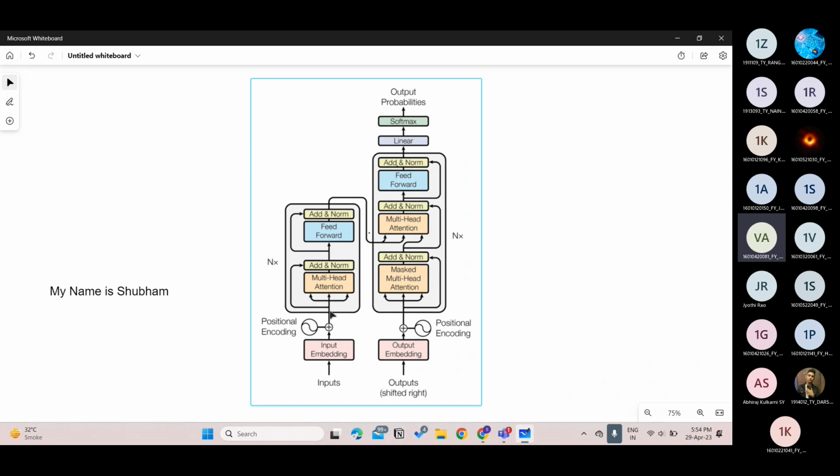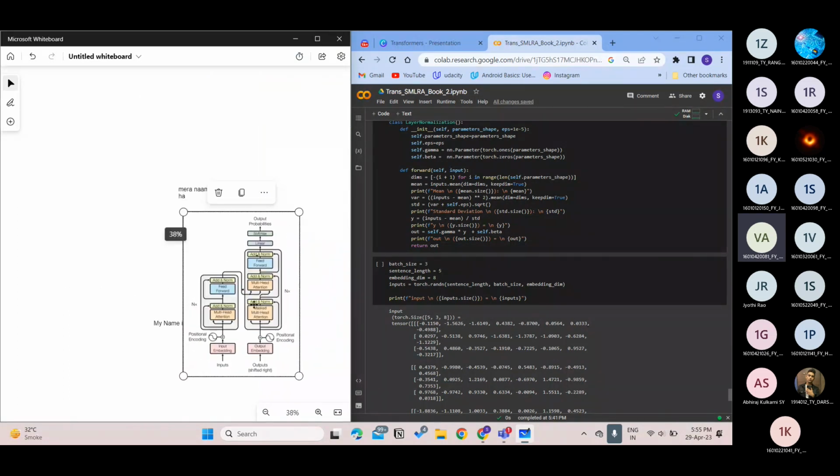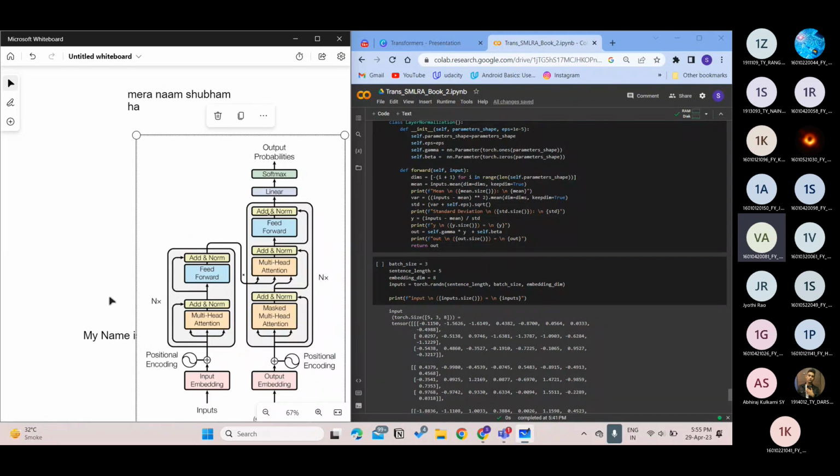The output that we get from here is divided in three parts: the query, key, and value vector. Then it is given to the attention block. Attention block formula is q times k transpose divided by under root dk, and the value that we get out of it is multiplied with the value vector. Imagine how it is happening. You have a query, you have a key. Query says what I'm asking, key says what I can give, and you have the value vector. So you take query and key, what I'm asking, what I can give, and multiply them, decrease the variance, and then multiply with the value vector. So you get the value of the thing, what was the exact word. So you learn the exact word and output here.